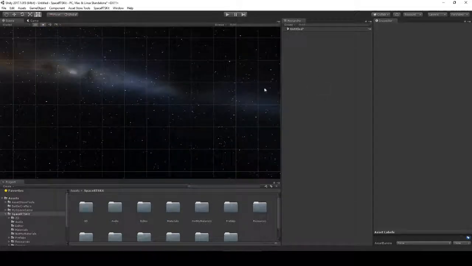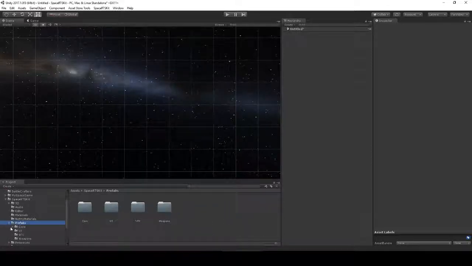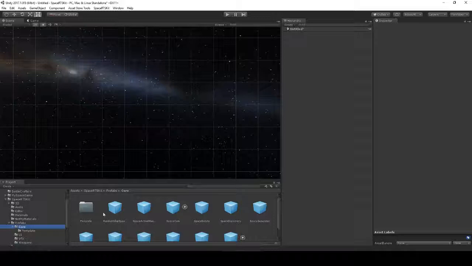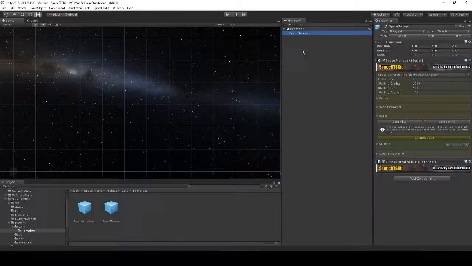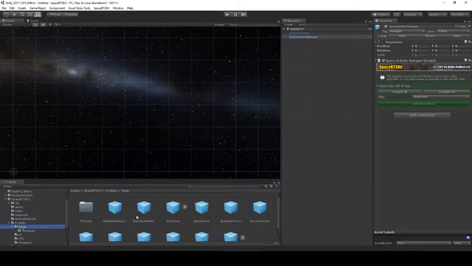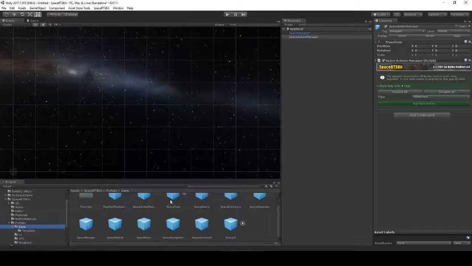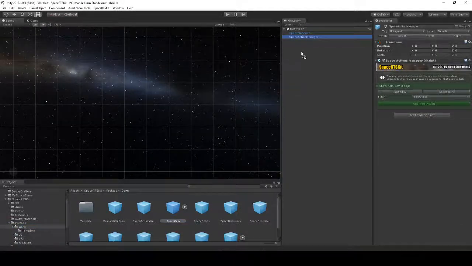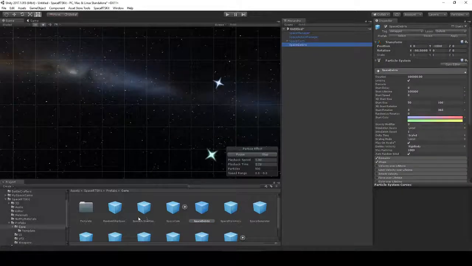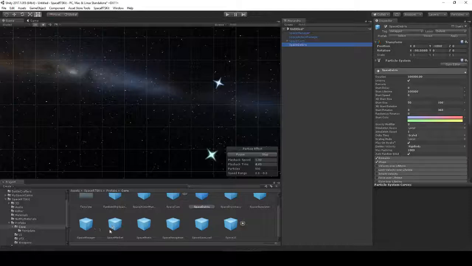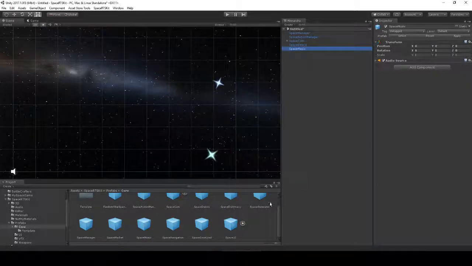Then in our new scene, we're going to locate the prefabs core and template directory, and we're going to drag in the space manager, the space action manager, and then from the core we're going to add space cam, space debris, space music, and most importantly the space UI.